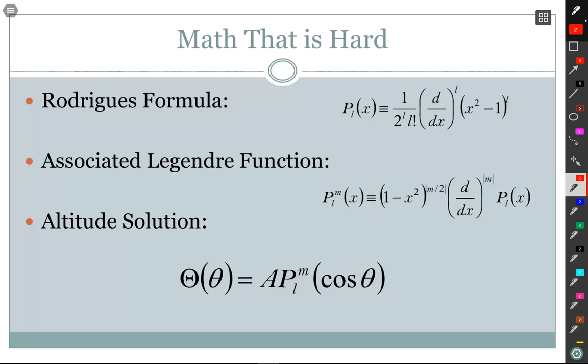Well, let's put numbers in this. Let's say L is 7. So that means we have x to the 14th, and we take 7 derivatives of it. What's the power going to be after 7 derivatives if you have x to the 14th? 7. Right? You come back to L. So the highest power will be L when we do that polynomial.